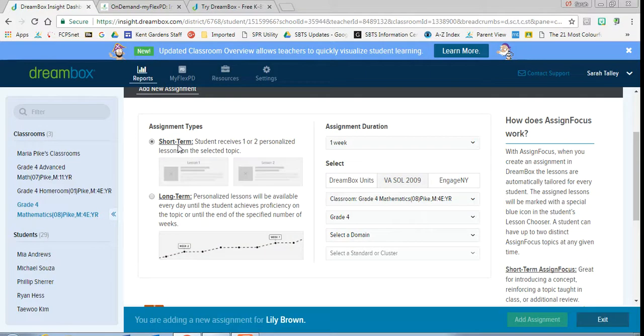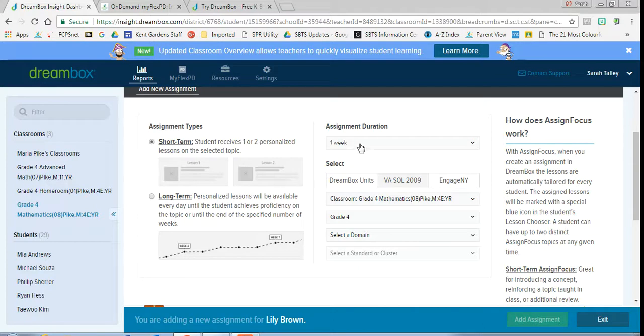Short term or long term, you can choose. So if a student just needs maybe some reinforcement on a topic, you would choose short term, and it's just 1 to 2 lessons. If it's something longer term, or maybe something that they didn't get in a previous grade level, you might do something long term where you're really looking to see proficiency in a specific topic. This is more of the intervention piece. Think of the short term as a double dip for a student, and this long term is something that is missing. They have holes in their learning.